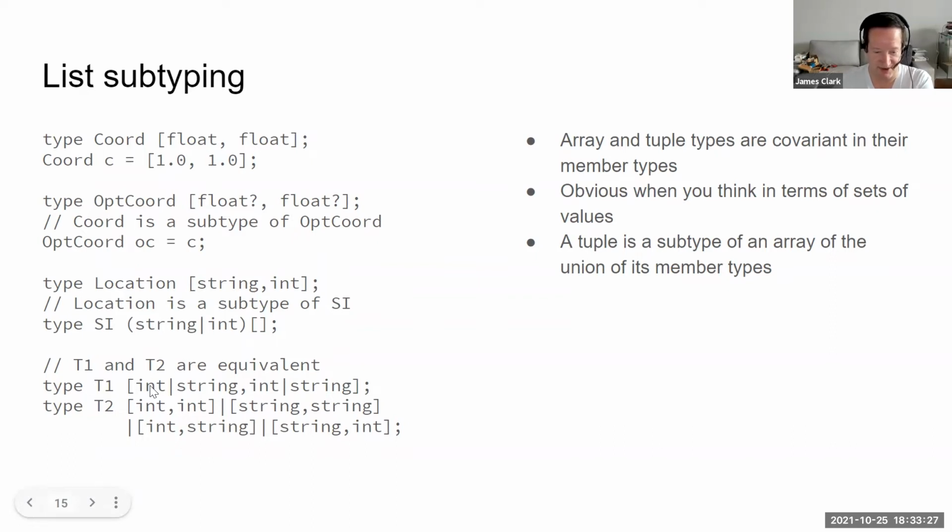This is perhaps a little bit less obvious, but if you've got a tuple whose first member is int or string and whose second member is int or string, that's actually equivalent to a union of 4 things. The possibilities if you've got int or string are int, int; string, string; int, string; or string, int. So these actually are equivalent, and the type checker actually has to recognize that these are semantically equivalent. And actually recognizing that these things are equivalent is really the basis for how the type checking algorithm works.